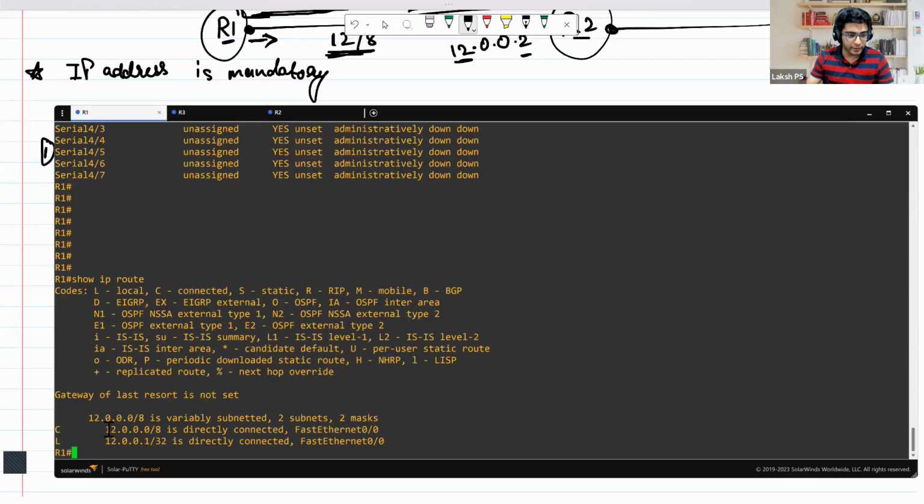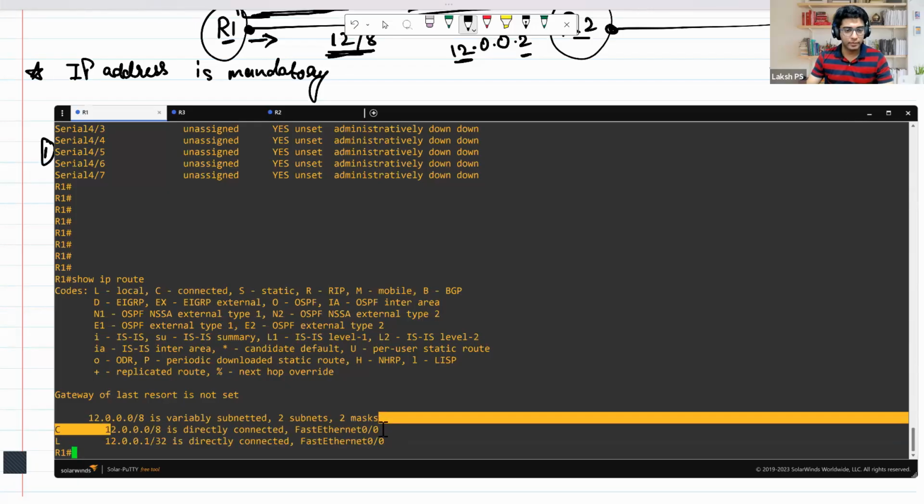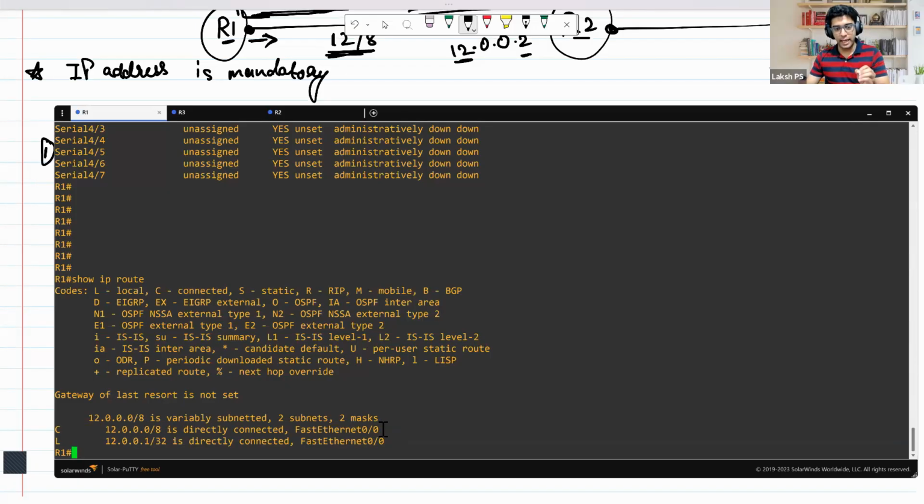That is what it is trying to say. So the moment you assign an IP address on any interface, the routing table of the router is populated with that interface as the exit interface, and the network that the IP address is connected to is also known to the router. Clear? Any question till here? Okay, it's fine.